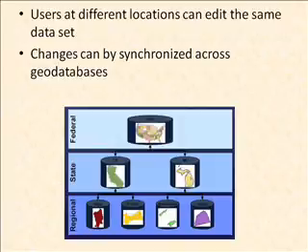People using the same geodatabase at the same time at different locations can use and edit the same data set and have it synchronized across the geodatabases. An example of this is the federal, state, and regional governments. Geographic data can be collected at each regional government and passed up to the state, up to the federal, creating a complete map of the United States.